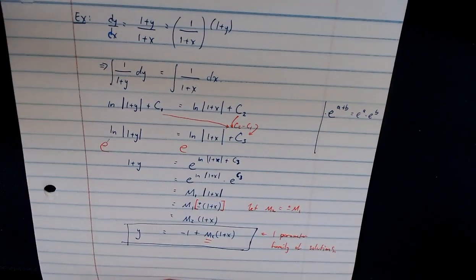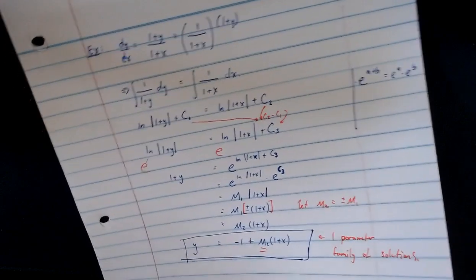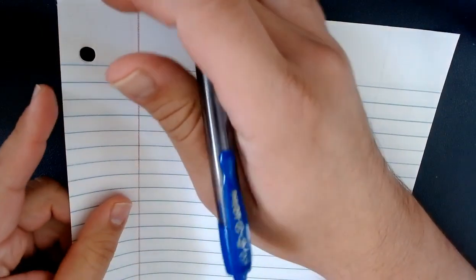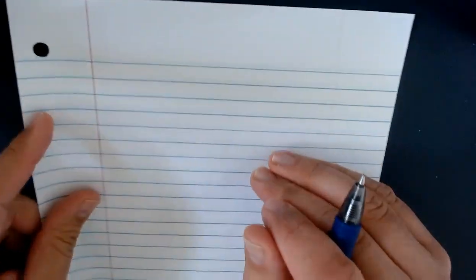Let's take a look at another example then. And in fact, let's go back to something from a previous section. Let's take a look at an autonomous equation. One of the best things about these techniques in differential equations is that for many equations, several techniques will work. One of the worst things is that for many of these problems, many of the techniques will work. That is to say, you have options, but sometimes that's not always a good thing because it's hard to tell exactly which one is the one you want to use.